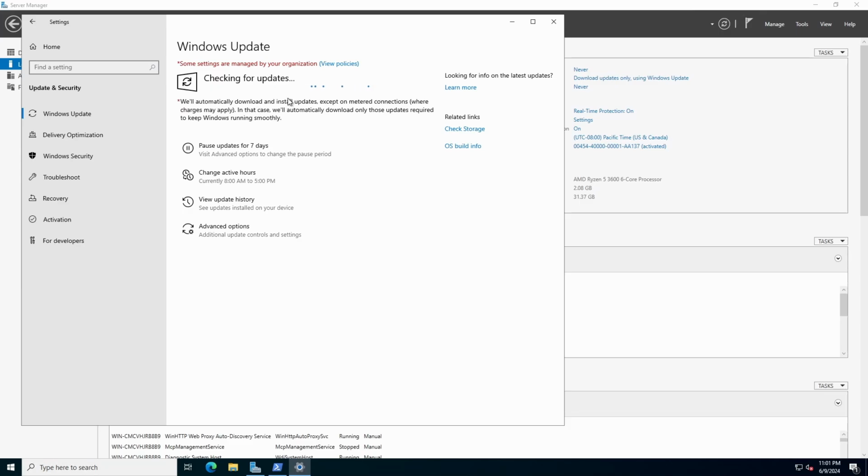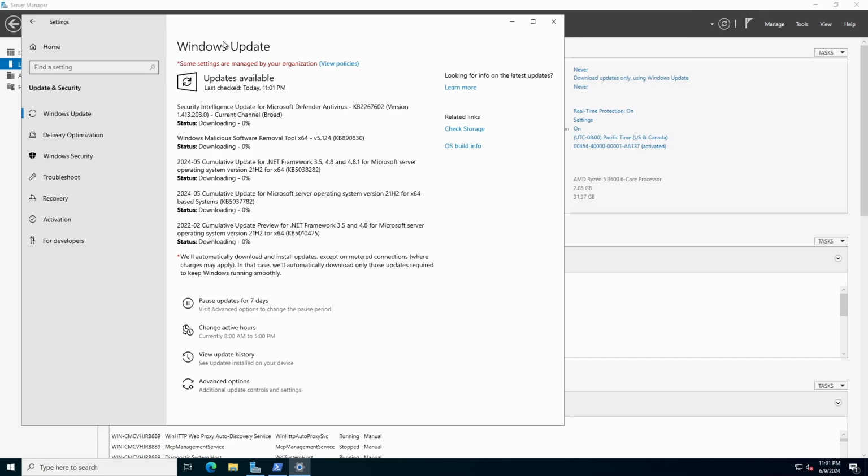and then we're going to click check for updates. It's the same way that you update your home computer, your home PC, your workstation, whatever it is, if you have the availability. Now it's going to reach out and download some of those updates. If you're running a normal computer with no additional setups, it's going to reach out to Microsoft and download the updates. Otherwise, if you're running something like a WSUS or a patch manager, it'll do it through that, or if you're running a proxy, it'll run through your proxy. So just something to keep in mind.